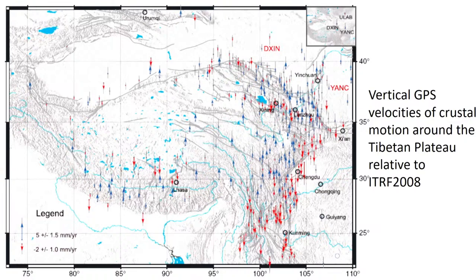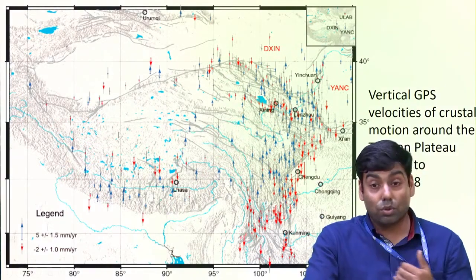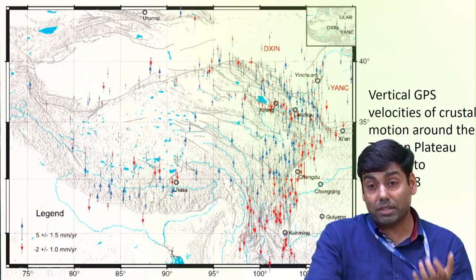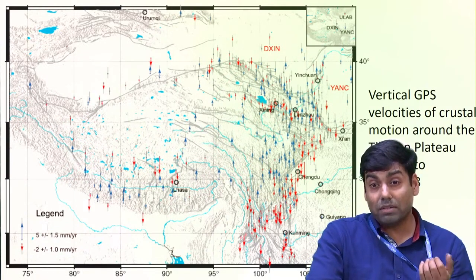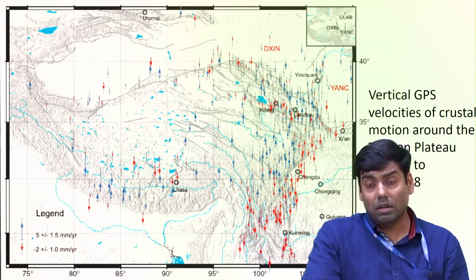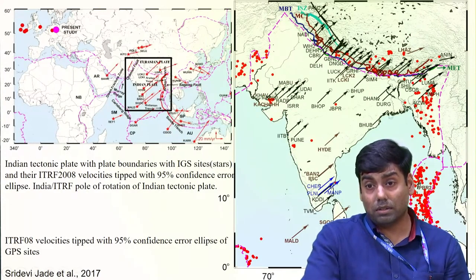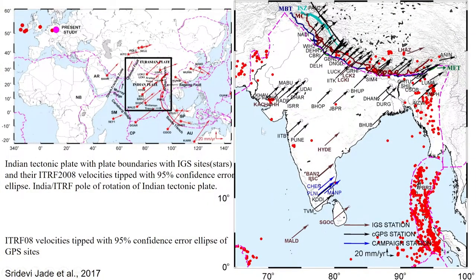And this is the vertical deformation. Here you can see how the vertical fluctuation is there. Vertical deformation has more influence from hydrology and less from tectonics. Tectonic influence is more on the horizontal component and less on the vertical component, which is mainly due to hydrological contributions. Here you can see the vectors all along your Indian region.